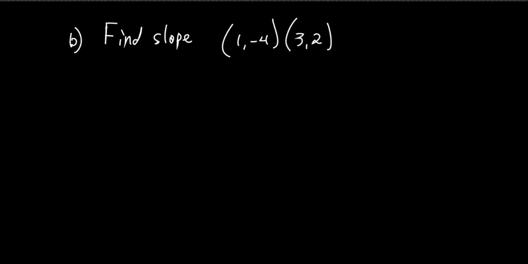All right? If you wanted, I guess you could graph it and then count right on the graph if you wanted to do that. That would be okay. But it's not really the best way to do this. All right? What do we need? We need a little formula, don't we? Well, let's write down the formula. We've only written it down once, so let's write it down one more time just so we remember it. It's rise over run.